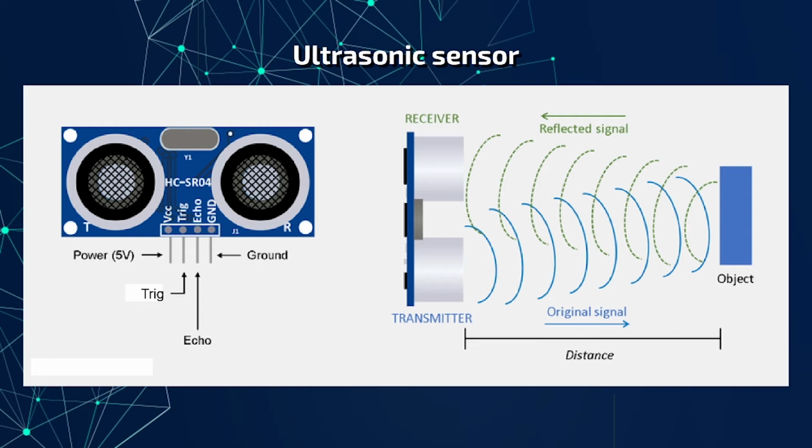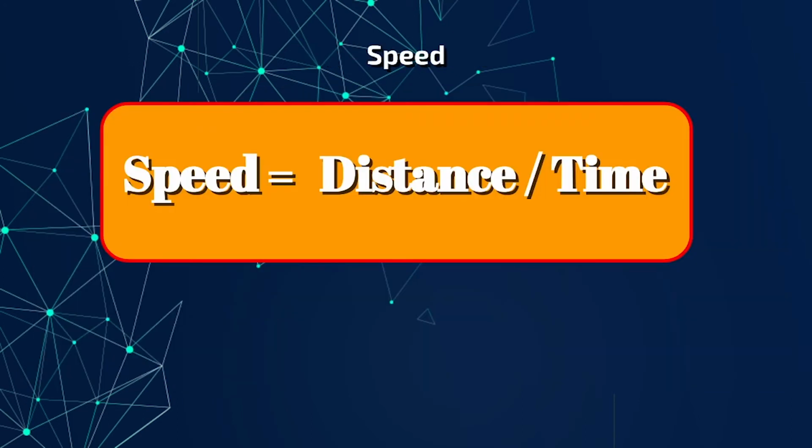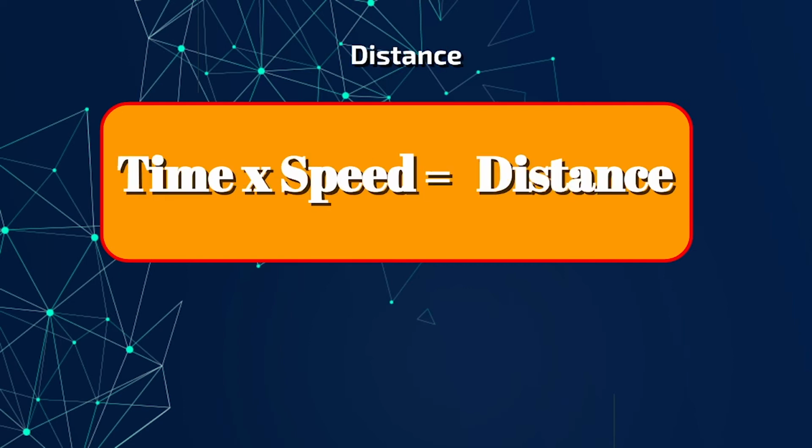Knowing the time isn't super useful though, so let's convert it to distance using the formula for speed. The formula for speed is distance over time, as the speed signifies how much distance is covered in a certain interval of time. We can rearrange this formula to obtain distance as being equivalent to speed multiplied by time. Now that we have the correct formula for distance, we need to find what value we should put in speed.